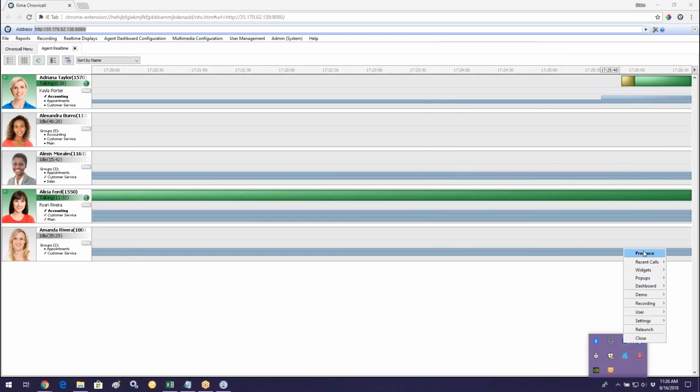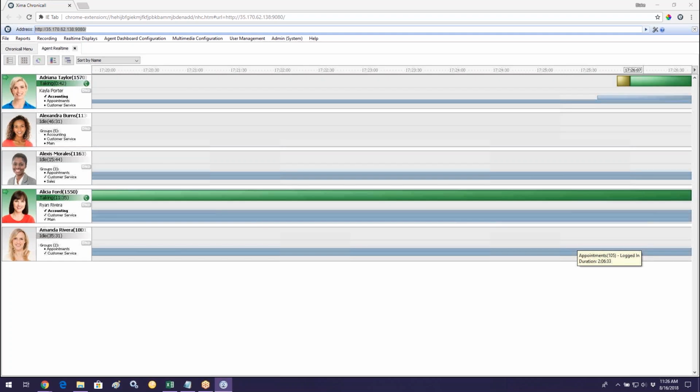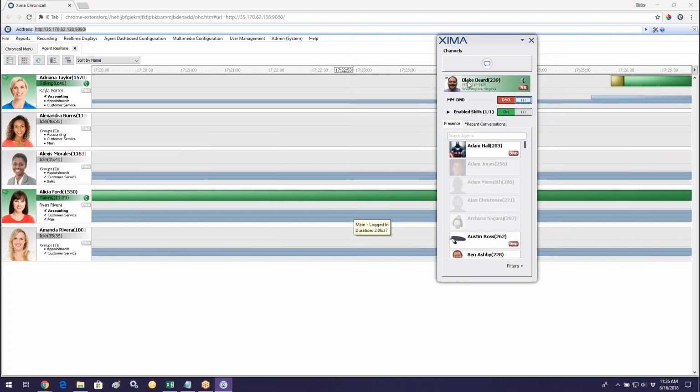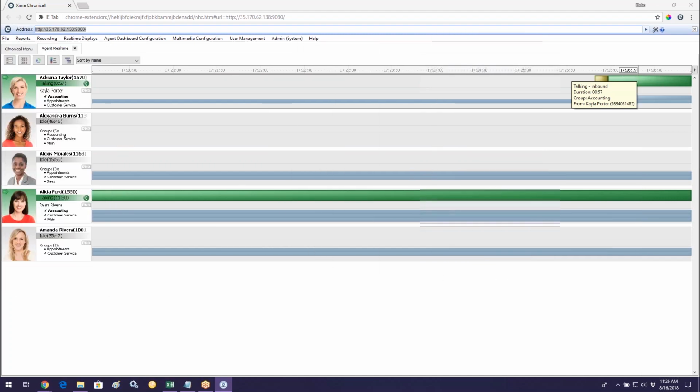I mentioned this here, and oh, where'd you go? There we go. Okay, cool. So you can see here that I'm talking. That green represents that I'm talking. I know that because I can see this here as well in our agent timeline. These colored bars just represent events that are taking place.